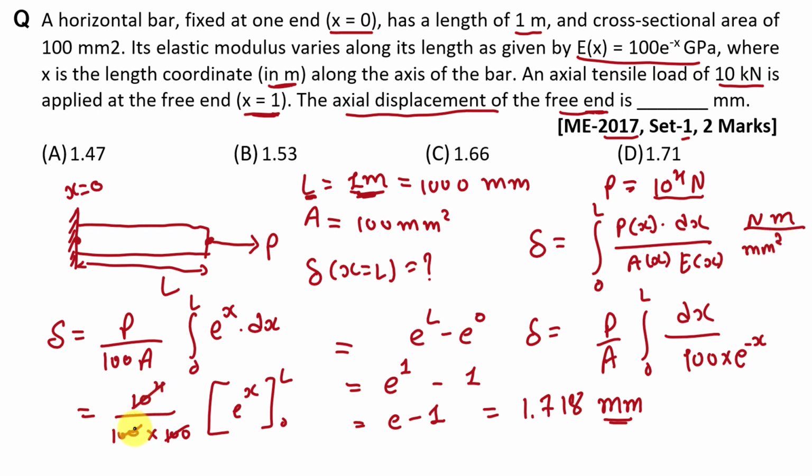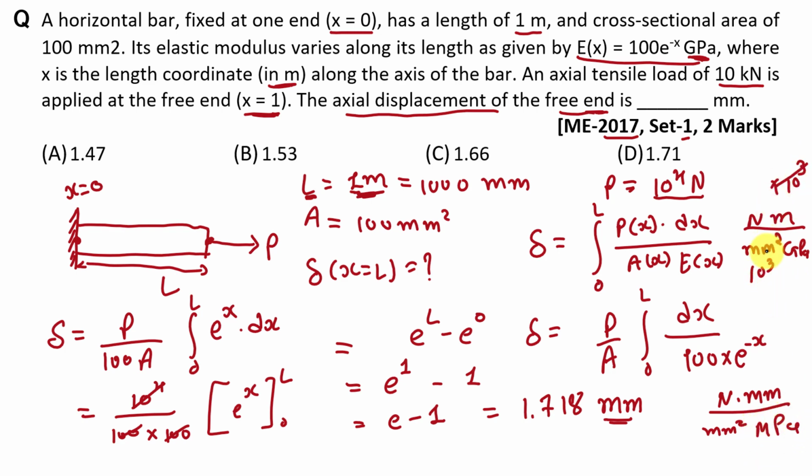Here we have taken this area in mm square, and E is taken in gigapascal. So it is in gigapascal. Now if you convert this meter to mm, then we have to multiply this value with 10 raised to 3. So finally it will be Newton into mm divided by this area in mm square. And if you convert this gigapascal value to megapascal, then you have to multiply the denominator with 10 raised to 3, right? So finally it will be megapascal.